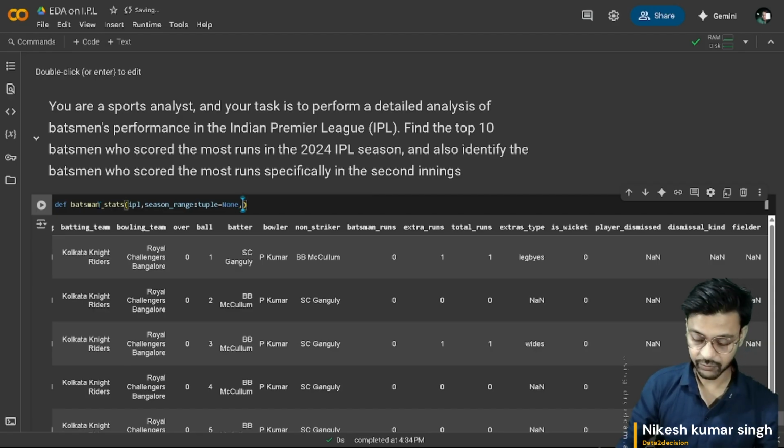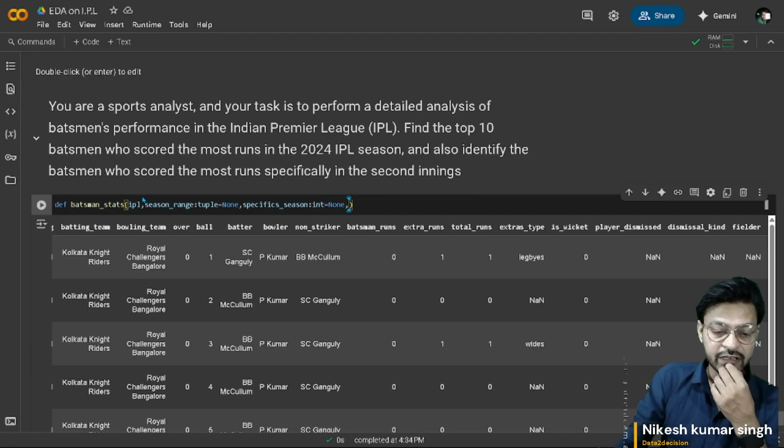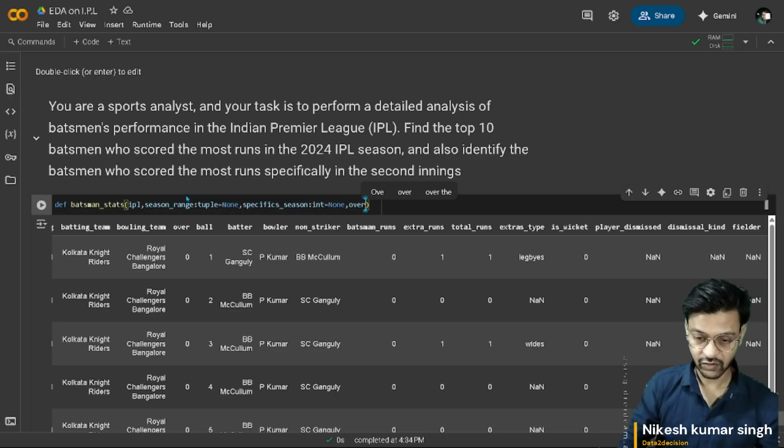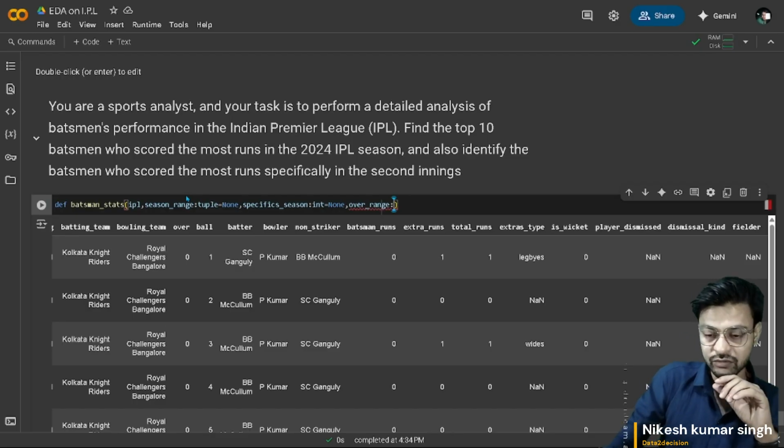And suppose there is a specific season, then I just need an int. Another parameter I need for my data is over range. Over range also is between two values.